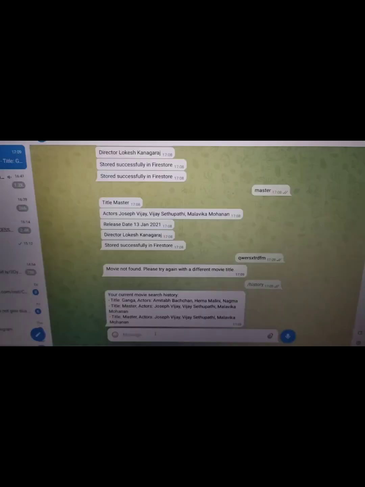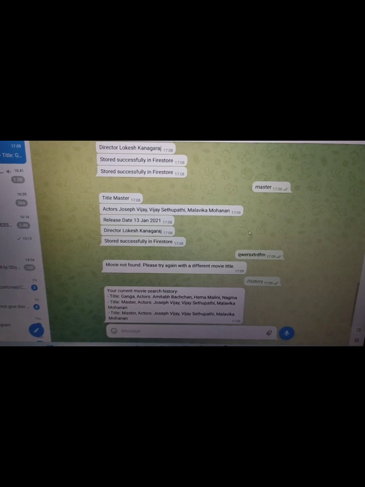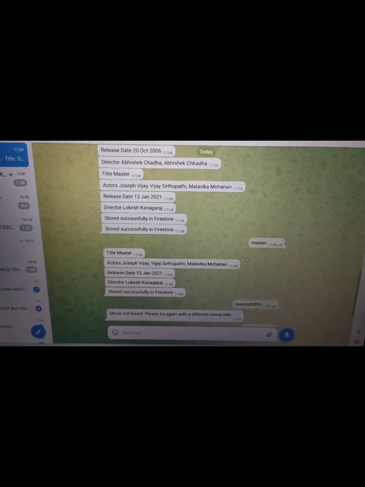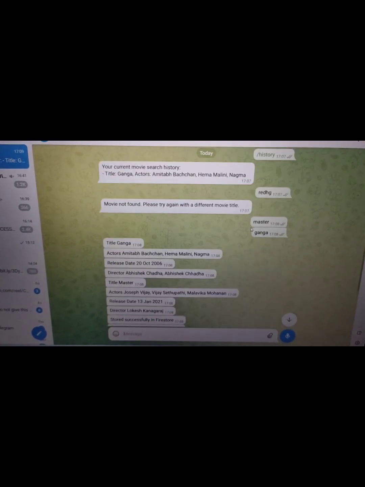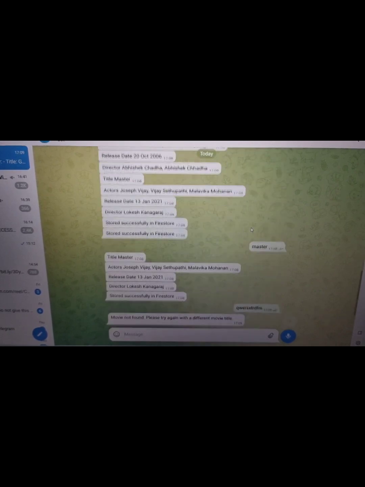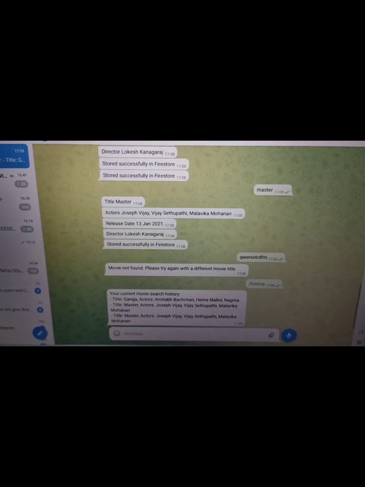Every movie which I have entered will be stored in it. In the Telegram bot, I recently entered some movie names like Master, Ganga, and so on. All this information will be stored in the Firebase store.